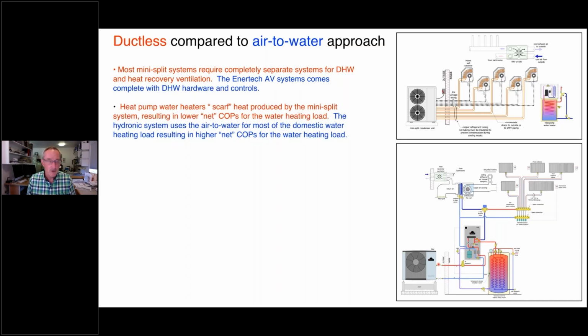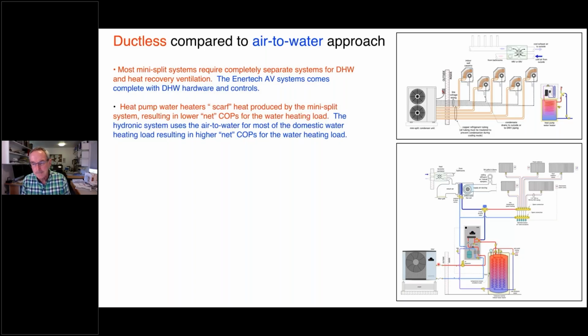Heat pump water heaters are great when you have a space that has unintentional heat input from machines or from sunlight or something that is not essentially being paid for. But when you have a thermal envelope and you have an air-to-air heat pump that is delivering heat, that heat had to be paid for once to bring it into the thermal envelope. And again, it tends to lower the net COP.